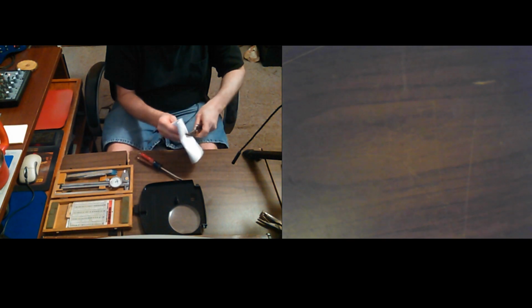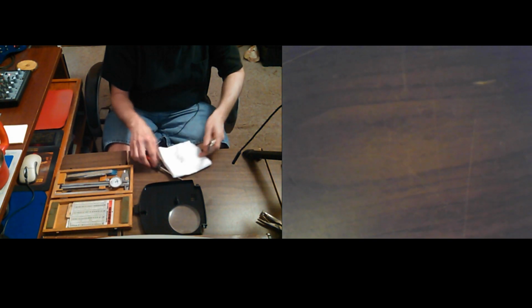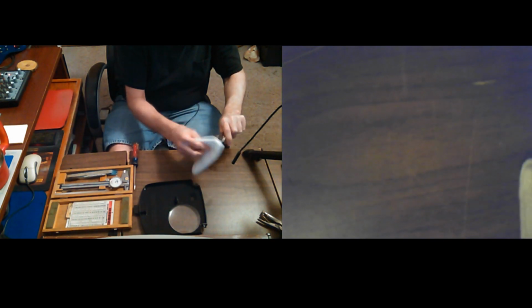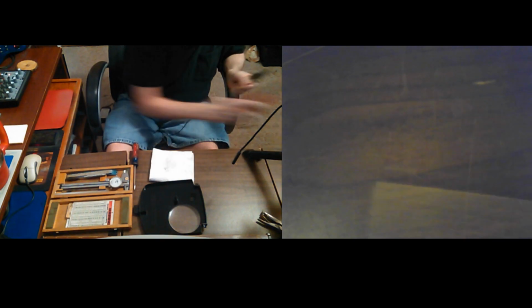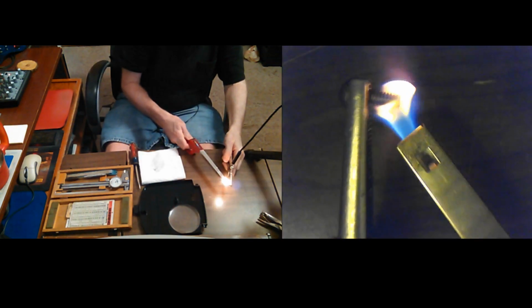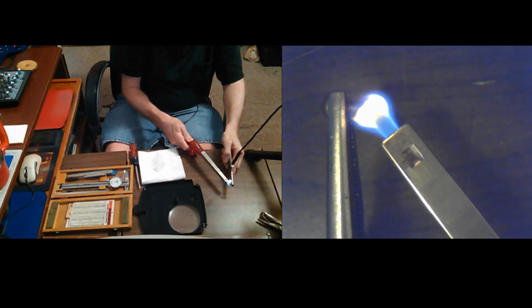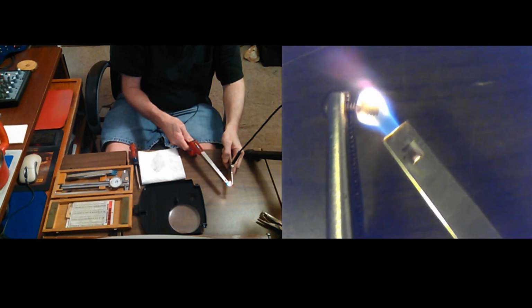Okay, it wasn't all that warm. I don't feel the warmth yet. I did wash this, by the way. It's coming up with some dirt. Well, that's probably from the flame, but mainly I did wash it with soapy water, and I think if I'd quit fooling around there, I would have had it just right.